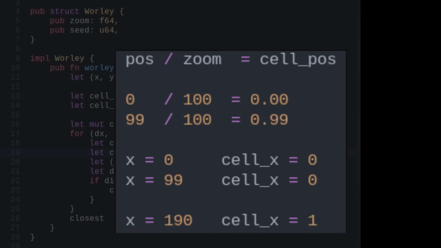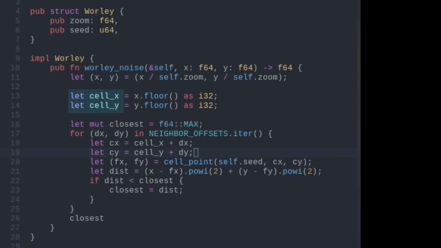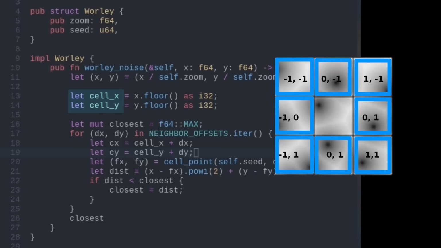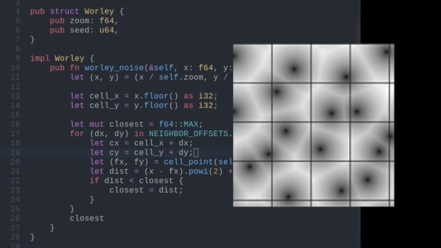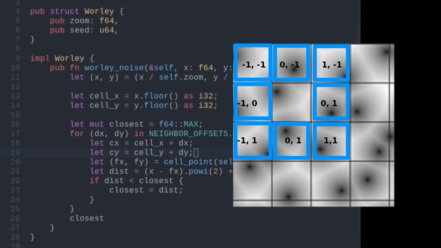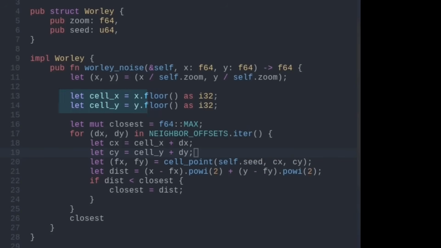Hopefully that makes sense. We have the closest cell position, now we want to find the neighboring cell positions. Now if we used Voronoi instead, you might check the input position against the distance to every single feature point, but we can do an optimization here. Because all the feature points lie inside of these cells, we only need to check against the neighbors from our current cell to find the closest biome. So we have the current cell position, and now we need to find the neighboring cell positions.